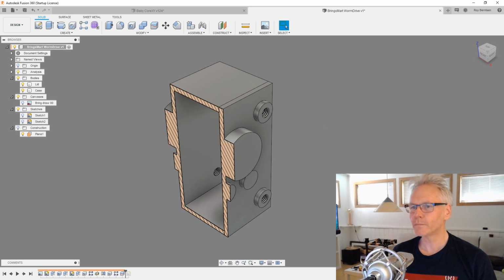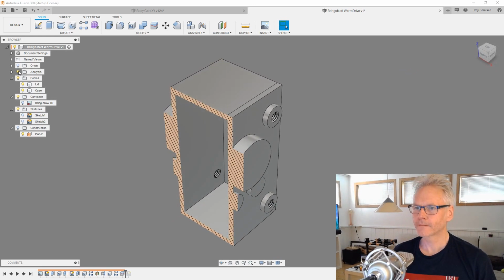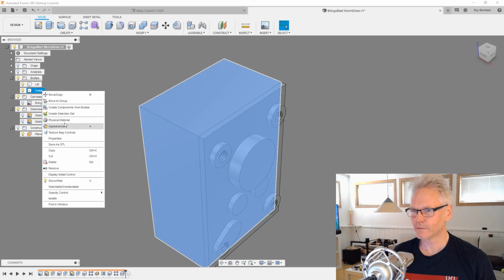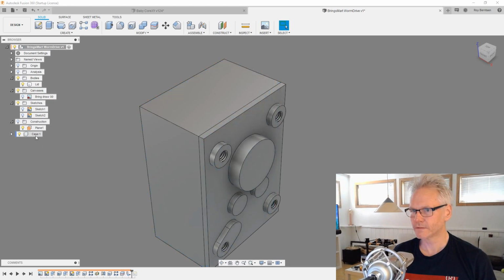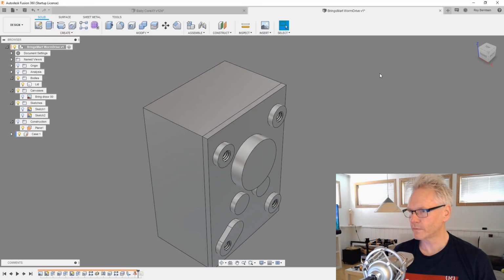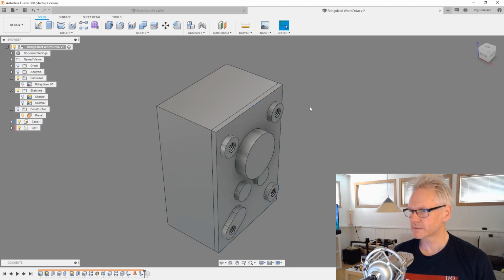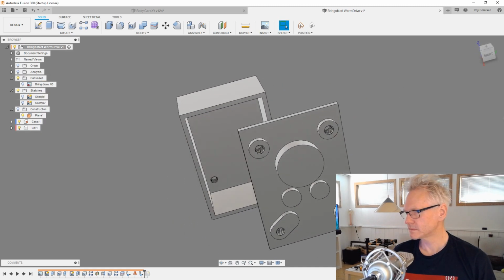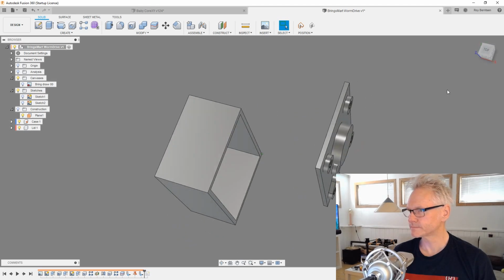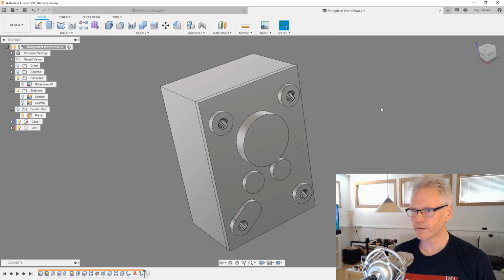Maybe we should do components, because we already split the body. So let's make this case a component. So create component, I'm going to ground it. You want to ground one of the components, and also the lid, create component. So now these are 2 parts, which is nice. Then we can move them around.